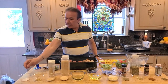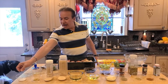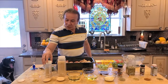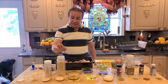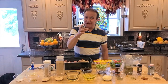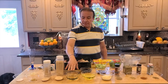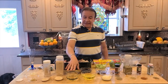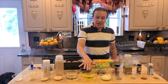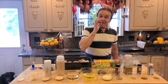Okay, I have here 1 teaspoon of salt. I have 1 teaspoon of mustard. And I have here 2 tablespoons of onion, 3 tablespoons of garlic powder to give that flavor, guys. So I have here 1/2 cup of white wine. I have 1/2 cup of olive oil. I have 1/2 cup of mayonnaise, all right?